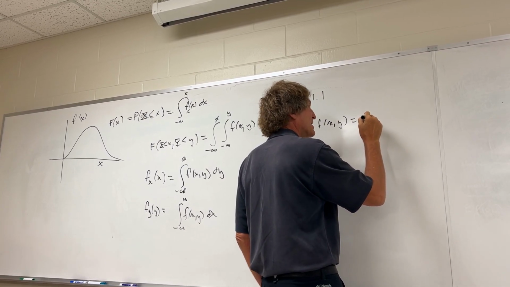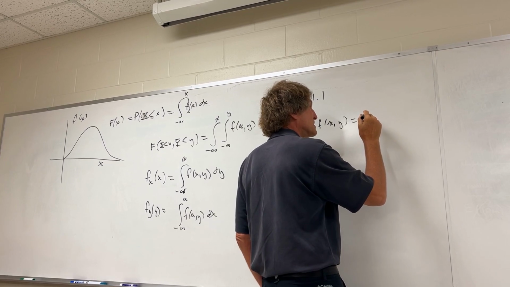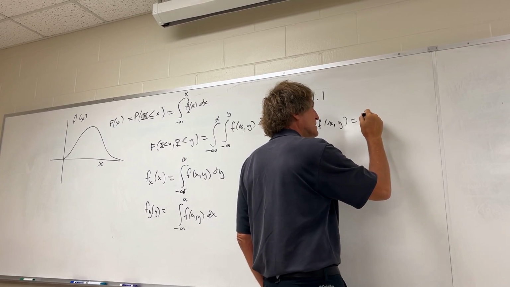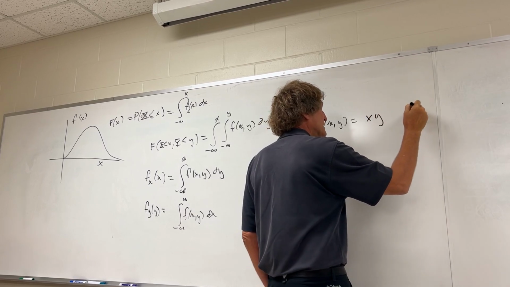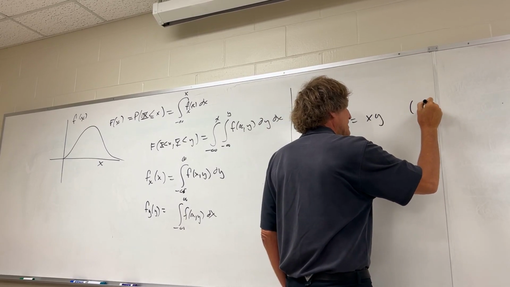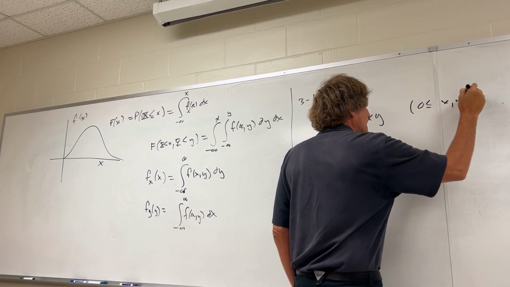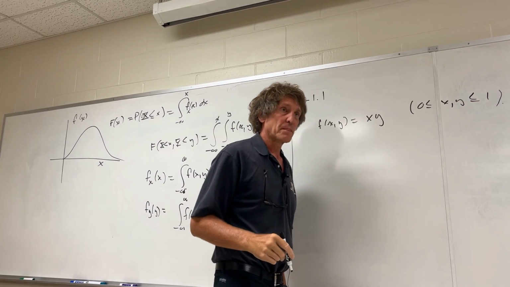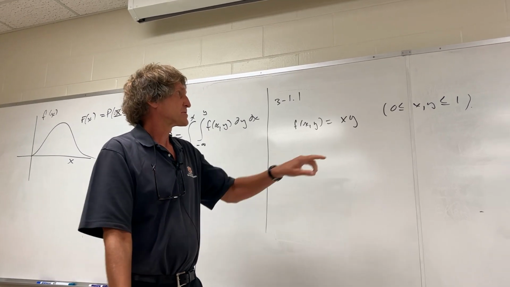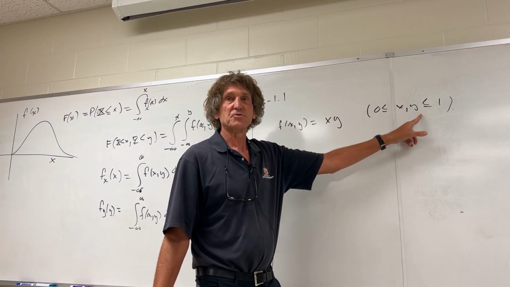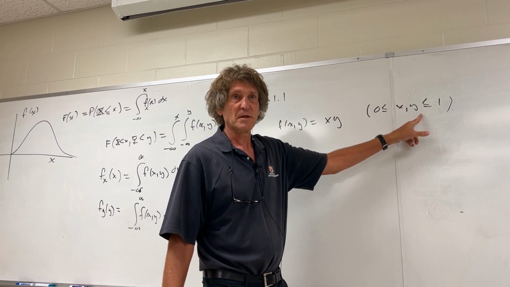And y less than 0. And then for equal in x, y, it's x is greater than or equal to 0. It's just xy, x times y, and this is for 0 less than or equal to x comma y less than or equal to 1, I believe, right? Well, and then x is also less than or equal to 1. That's what this means. Okay, it's a joint, x or y less than or equal to 1. That's the only thing it means.